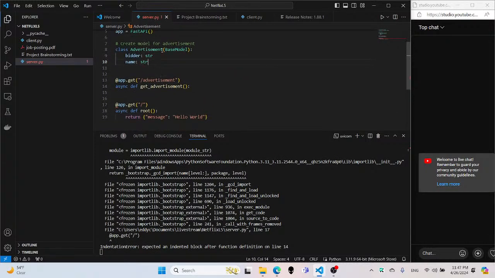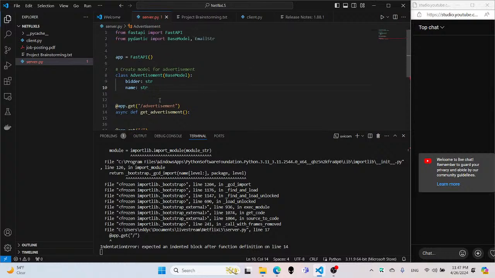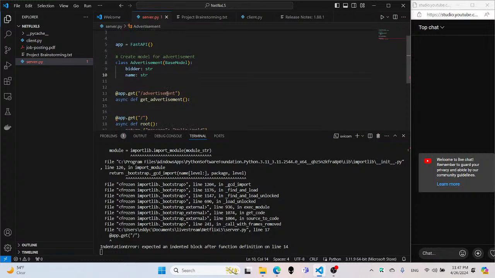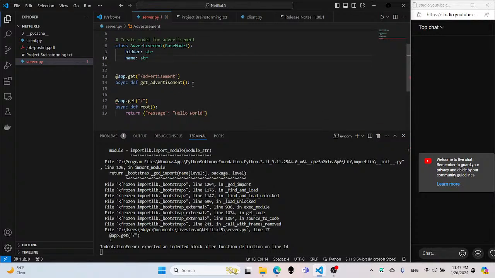There's a couple of add-ons, like I want to eventually make an ID and a friendly name, so that the user can change their advertisement name without causing any problems.